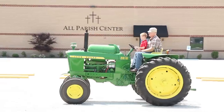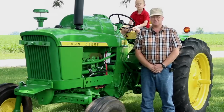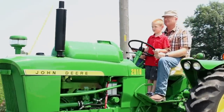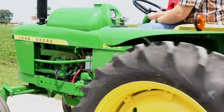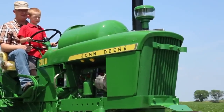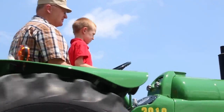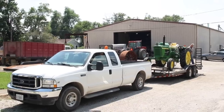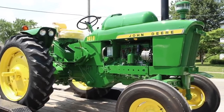I wanted my children to be interested in tractors like I was, but we don't really have a lot of farm ground, so I wanted to start getting them enthused. We go to tractor shows and Timothy here really likes the John Deere brand. On Sunday mornings we always drive through the local dealer's lot as we eat a breakfast sandwich on our way to church. I told him he could have the 2010 and that made him pretty excited. We didn't plan it this way, but he was actually born in 2010, so we think that's kind of neat.